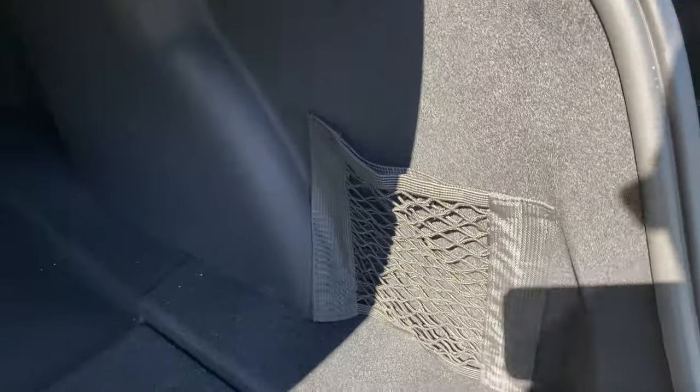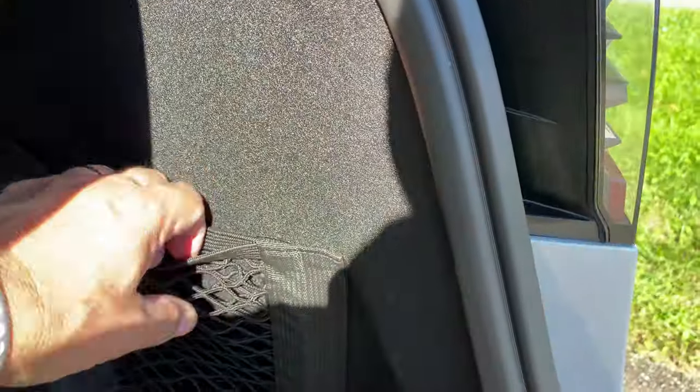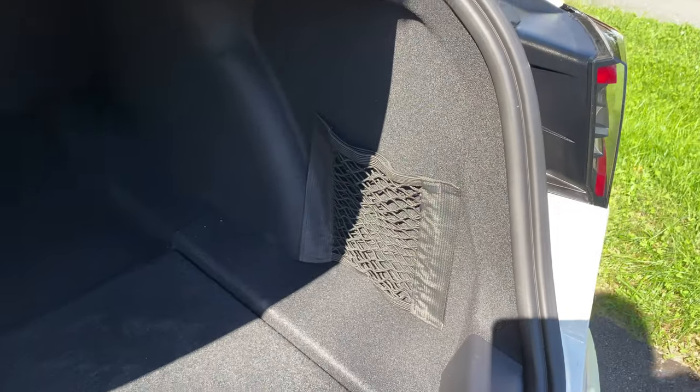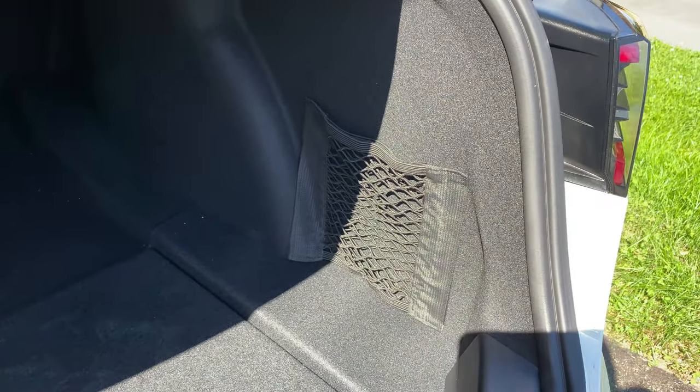Here's the small one — there's a perfect spot on this side, or you could do it over the wheel well, whatever you want. It's got an opening on one side, just a thinner pocket. If you want to put some maps or maybe a small umbrella, something like that, it's good for that.